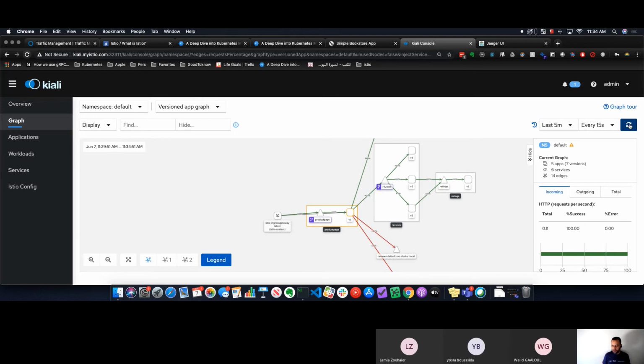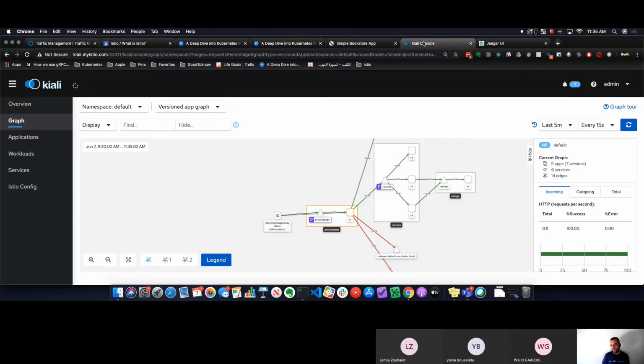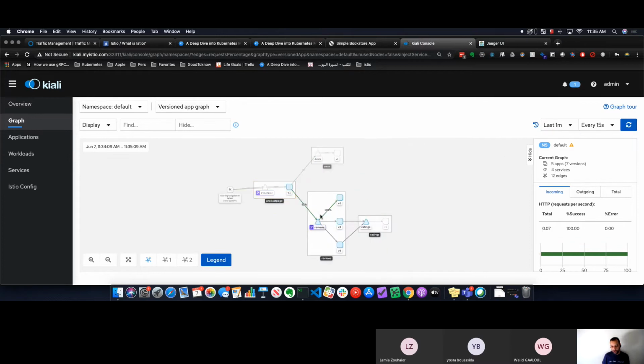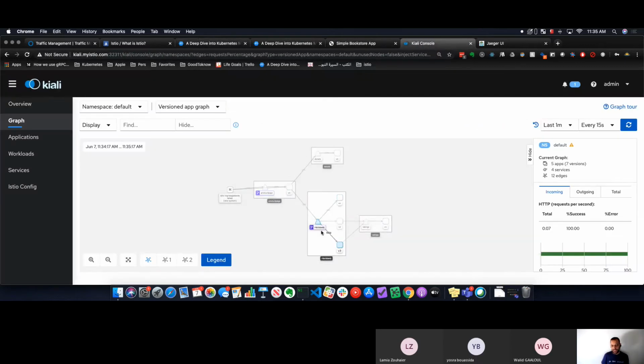All right. So now I have all of them pointing only to this one. So if I refresh a couple more times, or if I select only 1 minute, I need to see that all my traffic is going only to V1. So all right. So now I'm hitting 100% on V1. If I continue refreshing, it should remain the same, because I'm saying that get me 100% of the traffic to V1.